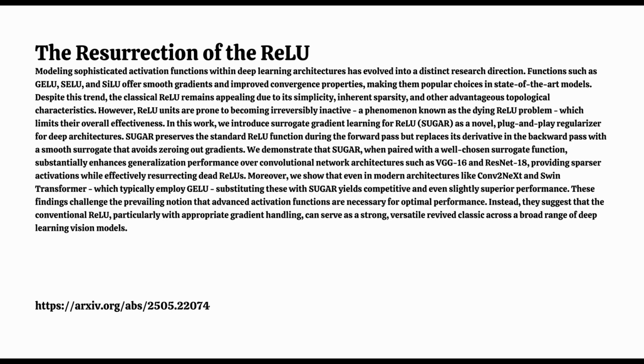This analysis indicated that sugar, particularly with SiLU, again in this VGG context, creates a smoother optimization surface compared to training with vanilla ReLU. Smoother meaning fewer sharp bumps and valleys. Easier to find a good minimum. Kind of. A smoother landscape where the loss doesn't change quite so drastically if you nudge the weights slightly suggests better behaved, more predictable gradients during training. Which helps explain why they also observed faster convergence sometimes, as mentioned in the paper. It all connects. The smoother landscape implies better conditioned gradients, leading to more stable and potentially faster learning.